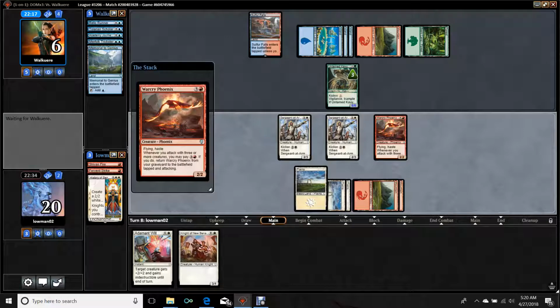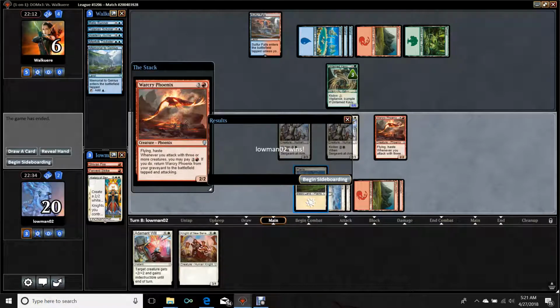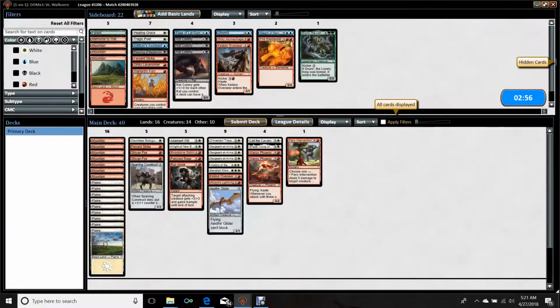And Warcry Phoenix. Get him in the air. You have a Shivan Fire. Okay, nope. No Shivan Fire. Okay, well, I mean, as simple as this deck is, it did pretty well there.